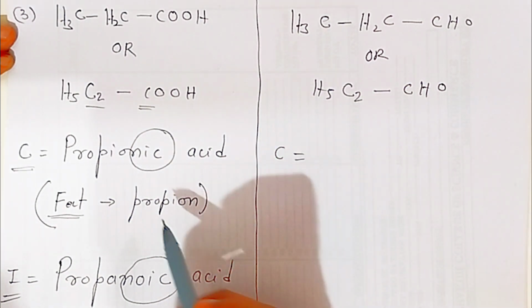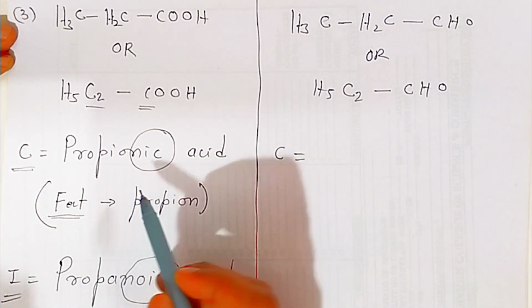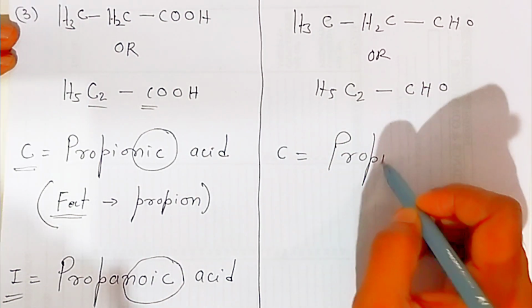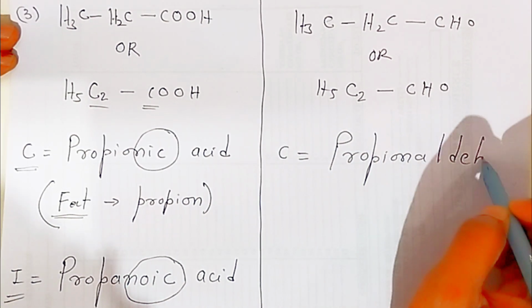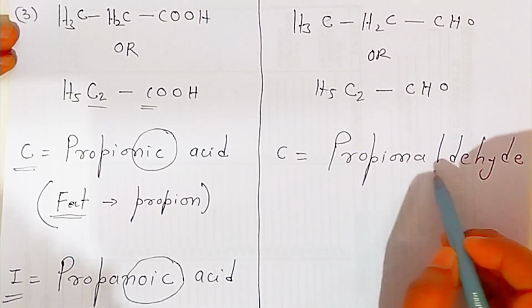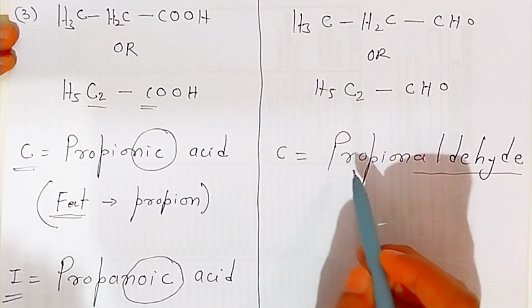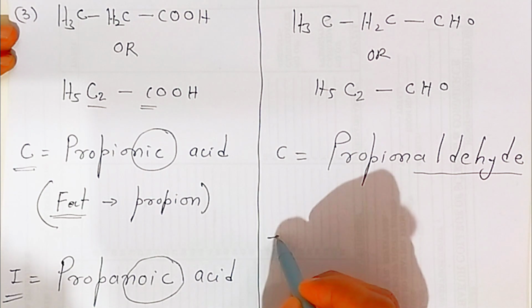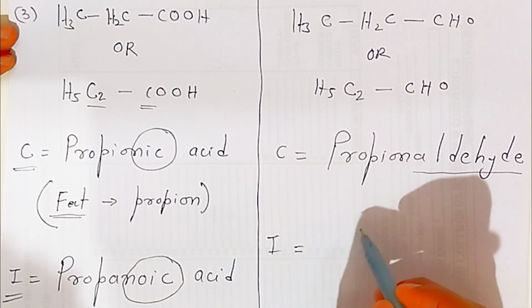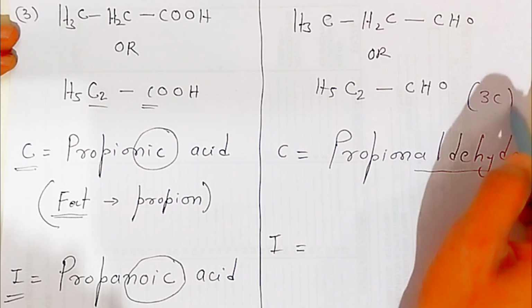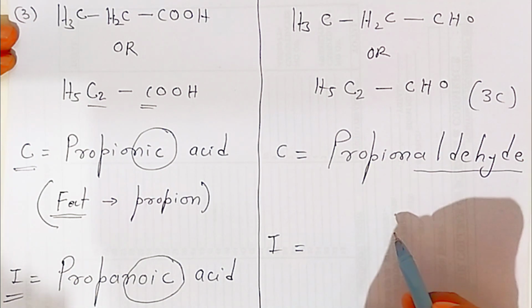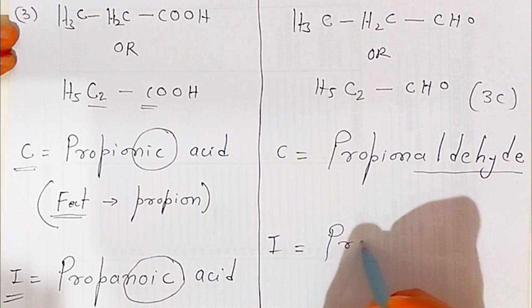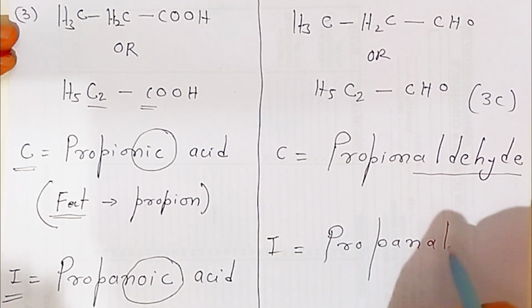In the common name, students, since it is derived from carboxylic acid, it is called propionaldehyde. Propionaldehyde. So the word aldehyde will be there, students. In the common name the word aldehyde is always there. Since it is derived from propionic acid, it is called propionaldehyde. Now in the IUPAC system, students, since it is containing 3 carbon, we take the E of the alkane and replace it by al, so it is called propanal.